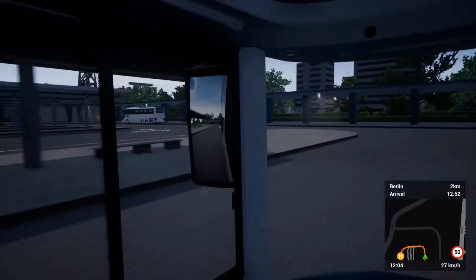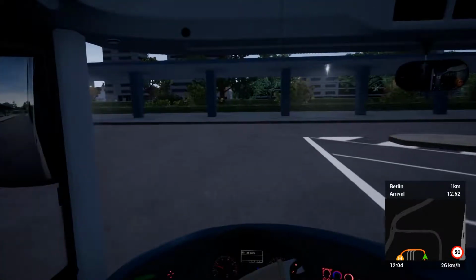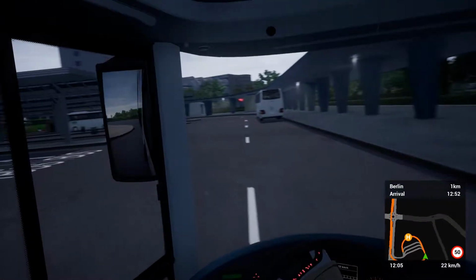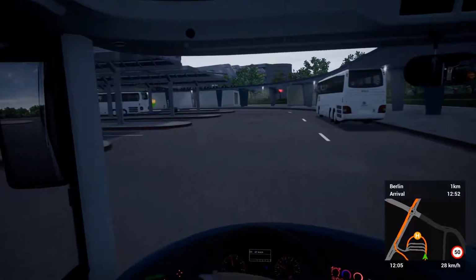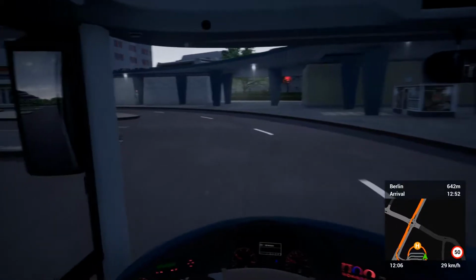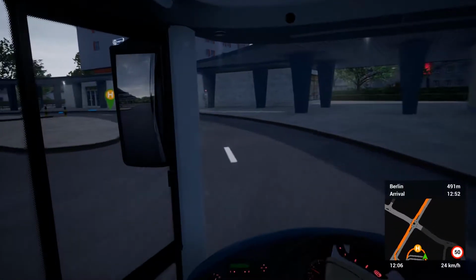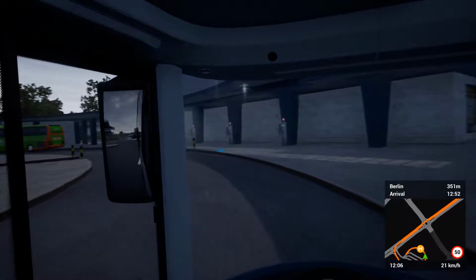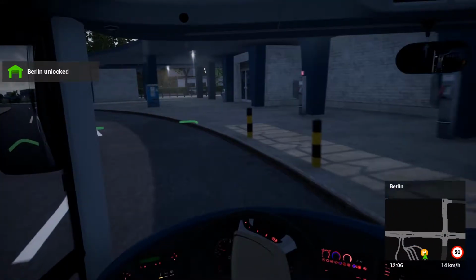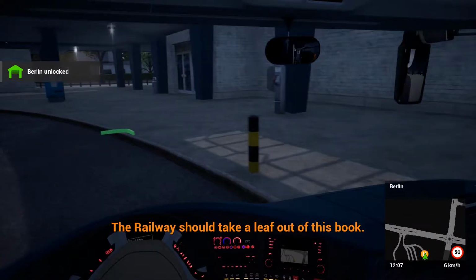As we make our way round to the stand where our passengers will be unloaded, try and knock them out in pavement in the process. And here we are then, arriving in Berlin. Quicker than planned. Berlin has been unlocked. Beautiful.